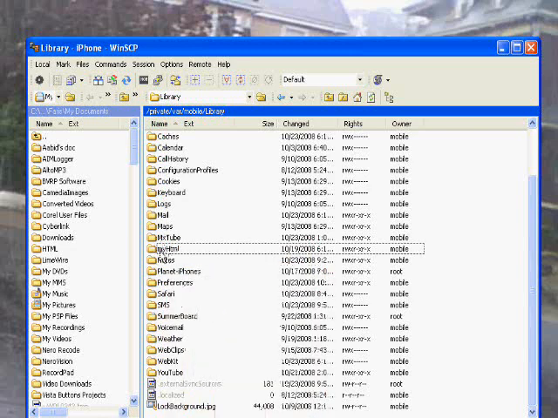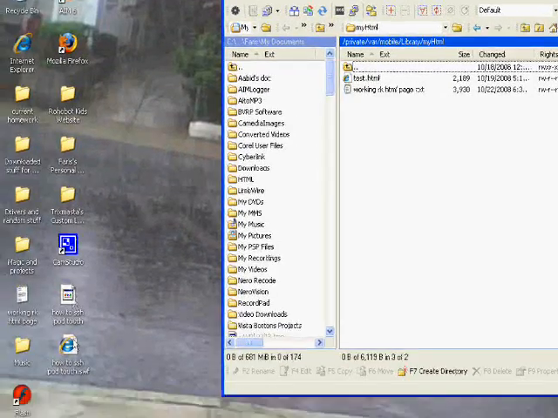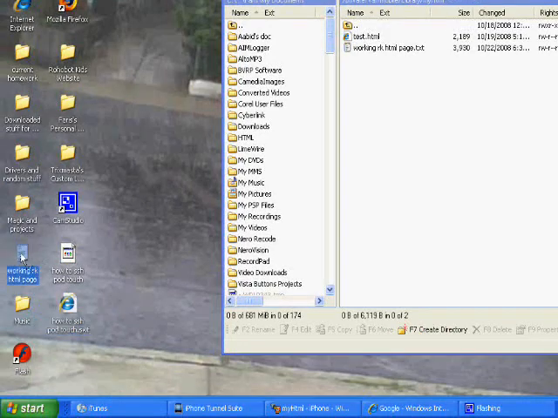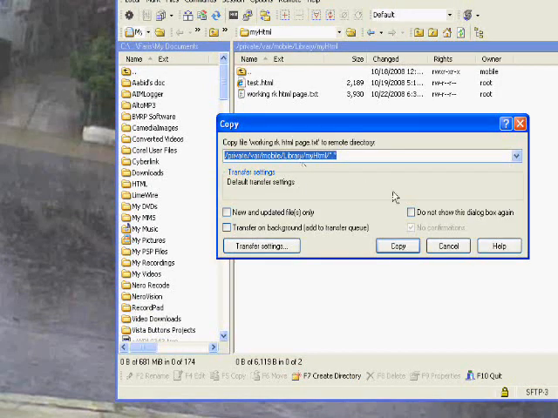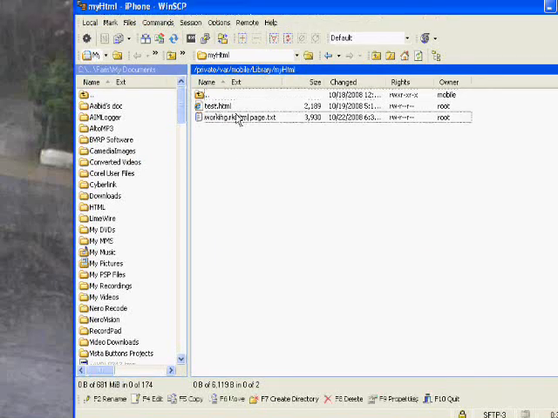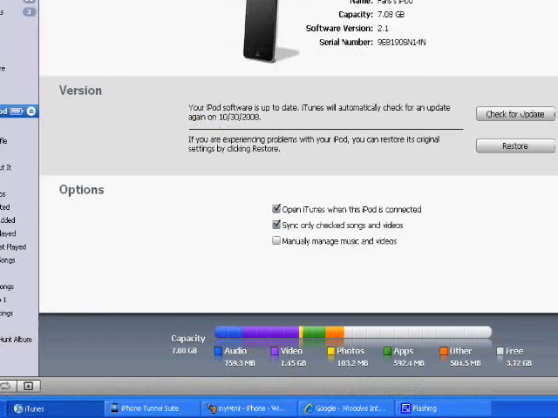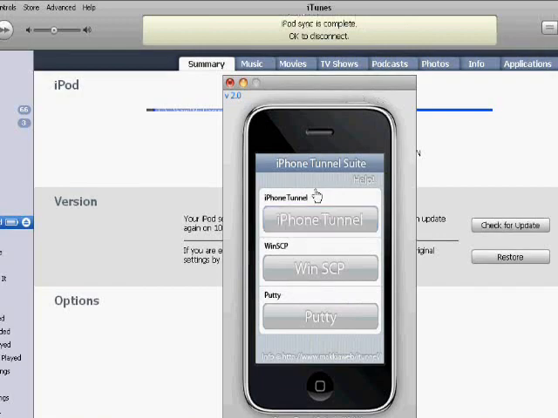You see two files I've already put in there. You can put either a text file or HTML file. Just go to your desktop or wherever it's saved, and drag and drop it into the window. This will come up, click copy, and I already have a file that exists, so I'm just going to click yes, and it is copied. Now just to be safe, because last time I did this, the file would not show up on my iPod Touch until I synced. So just press sync right here, it should sync, and you should be ready. Once it has synced, I think you're done.